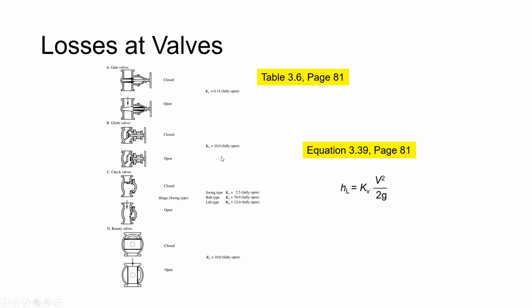Is it fully open, fully closed? That sort of thing. Or sorry, it would make sense if it was closed, right? So here we go, open. And they're specifying fully open because you can crank a valve partially and there's going to be more energy loss if you crank a valve down partially.